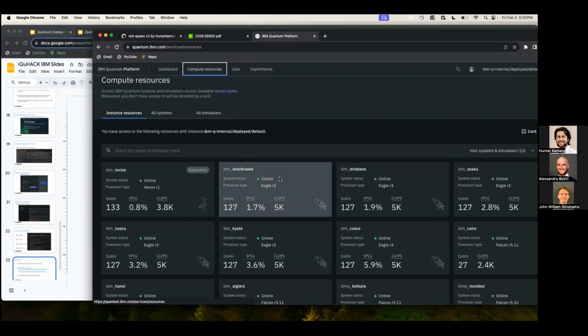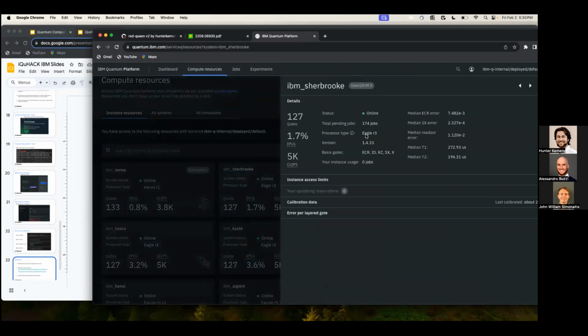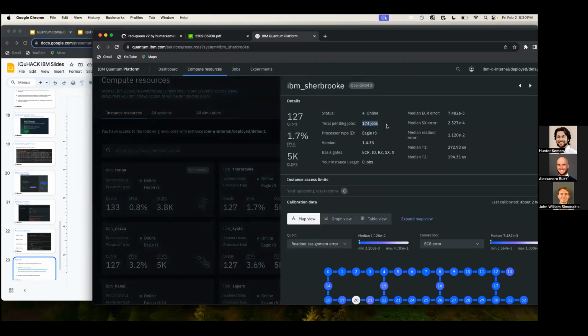Let's say we click on Sherbert, for example, you'll be able to see how many jobs are pending. And this is how you know what device you should be running on. So you try to find the device that meets your criteria: the number of qubits that matches or is more than the number of qubits in your circuit, and also the least number of pending jobs. Because if there's 100 jobs in front of you, it might take a while to run.